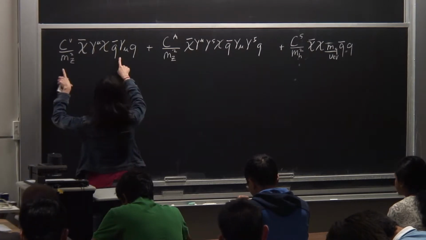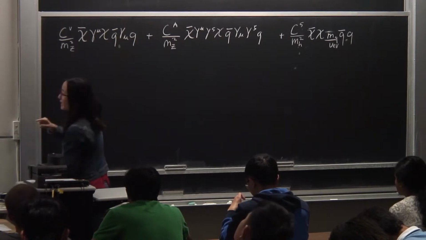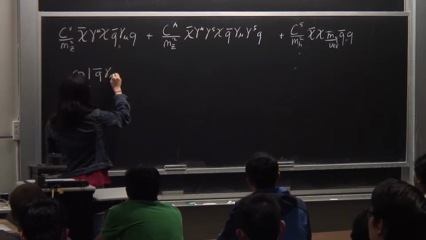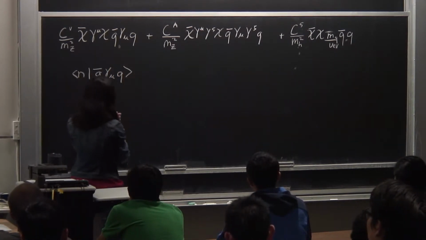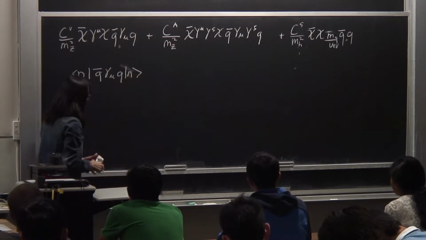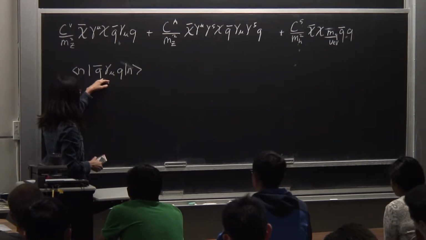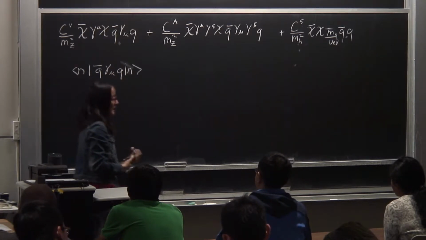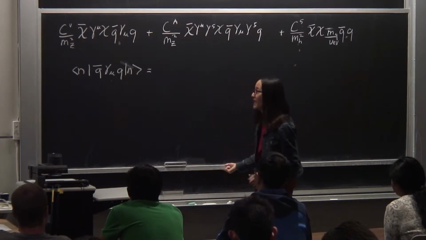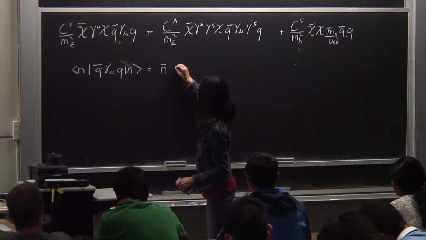So let's just look at the vector operator for now. And I want to match this onto a nucleon level operator. So I need to calculate basically this quantity. There are lots of these kinds of matrix elements within direct detection of various quark operators within the nucleon. For the vector, at least, we can write down the general behavior of whatever this matrix element is. We know it should map onto something that looks like this.